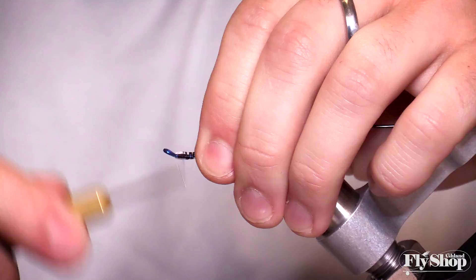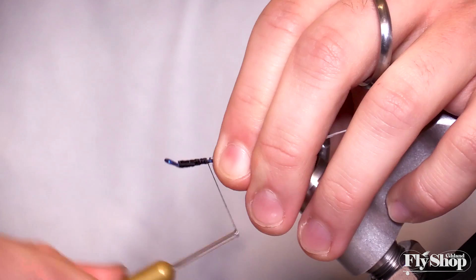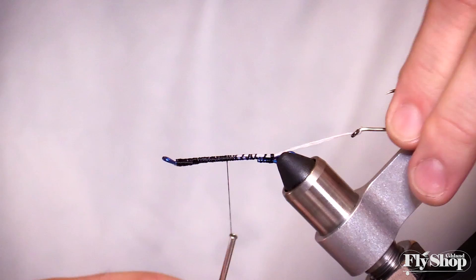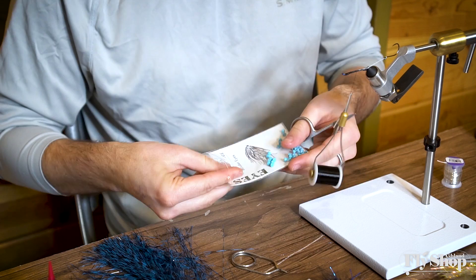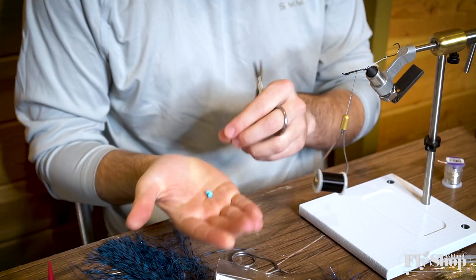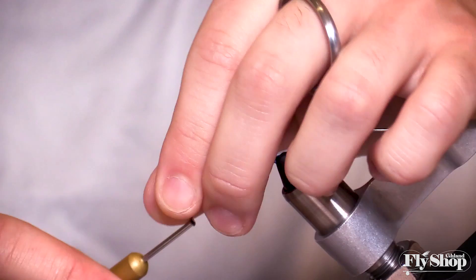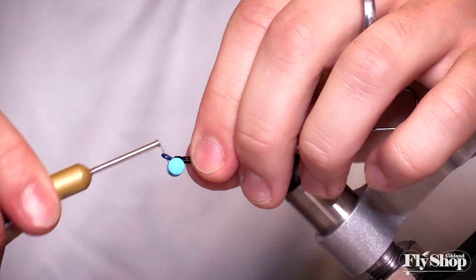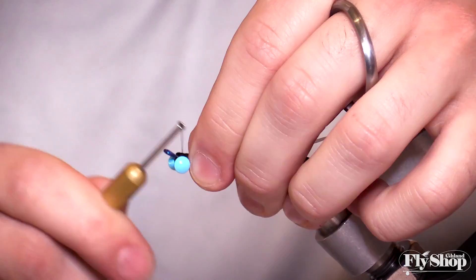You have all this open room through the eyes so you're not blocking anything. As you wrap back, make sure to tighten down every couple turns and it'll be locked in there. Then I'm going to tie in the eye we're using for this fly, which is the Aquafly's intruder eye — the brighter Kingfisher blue in 3/16ths, which is a good amount of weight. We're not going to add any other weight to this fly and try to reduce bulk as much as we can, but it will have rabbit strip.